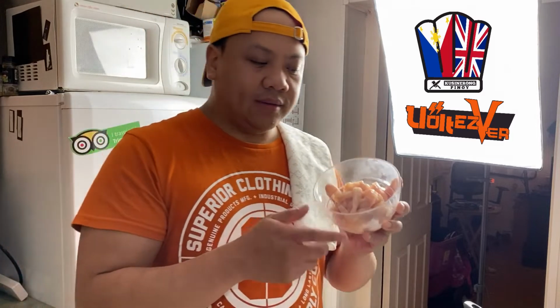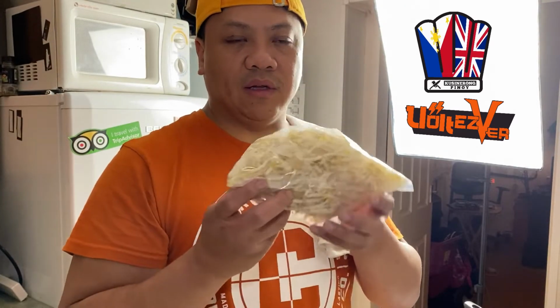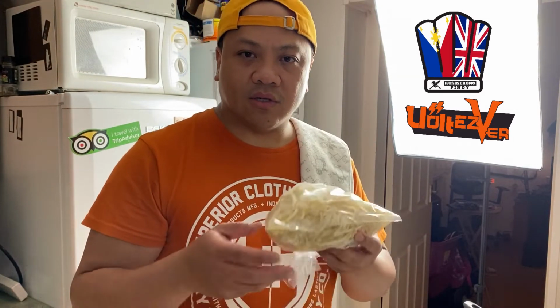Meron tayong thinly sliced chicken. So meron din tayo syempre na prawns. At meron tayong peanuts. So we're gonna chop it up into rough. And then we have our bean sprout that will make some extra crunch on the noodle.